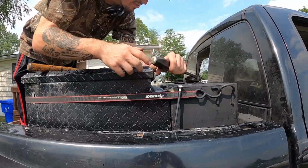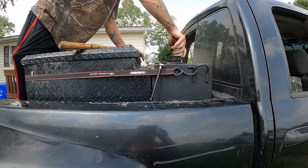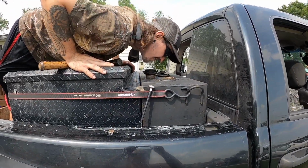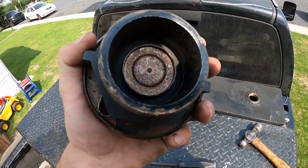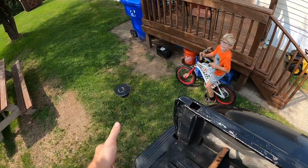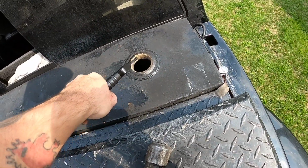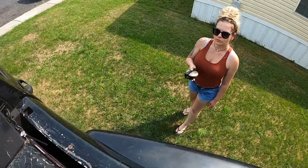Like right here, I want to get this off. Get this off. There we go. Here's the old one. Plenty of fuel in there. All right. Can you grab me the new one? You can see why this one wouldn't seal. Like if you look down in there, the rubber's not all the way around. So, Liam, throw this in the recycle tub, please. Clean the threads out a little bit. All right, we'll throw the new one on.